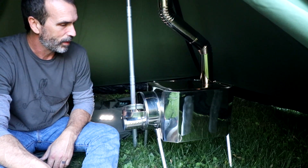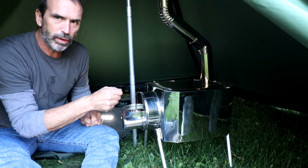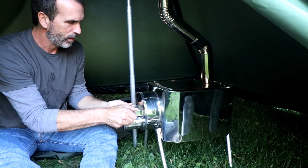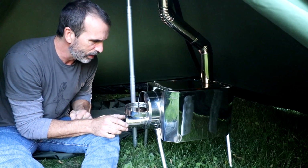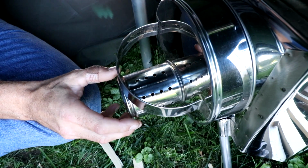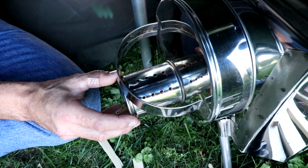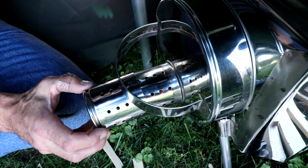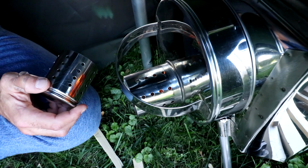I'm getting excited. I like it. I really do like it. I like not fussing with the door. Now this is, I'll smoke myself every time I do that, but this damping system is really slick. I got all the holes open, and then I can just turn it down and just dampen it. Open, dampen, or pull it out and just give it air right in the end, just to really get her fired up.